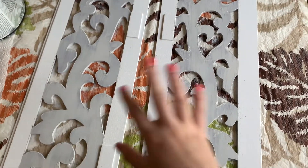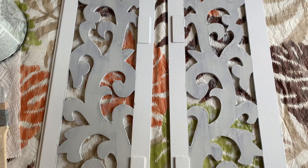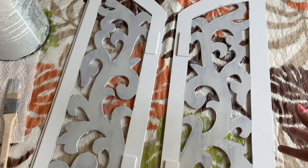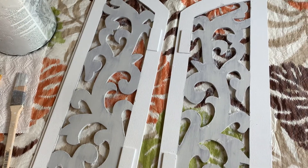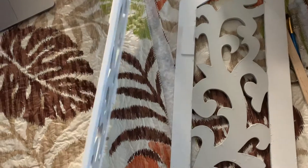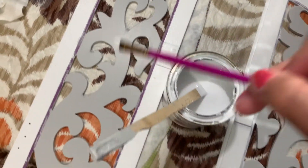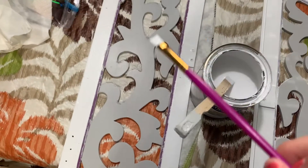I just did the other side of the two parts of the mirror — as you can see this is just one coat, so I'll come back in an hour to do another coat. I was trying to be very careful so the paint didn't drip into the crack — that's what caused the paper to stick before. I just finished painting the inside — I did three coats total, and two coats on the first side last night with white paint. This was the before with all the purple, and this is the after. I still have to do another coat on this side.